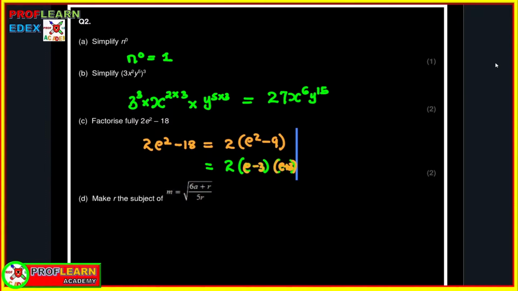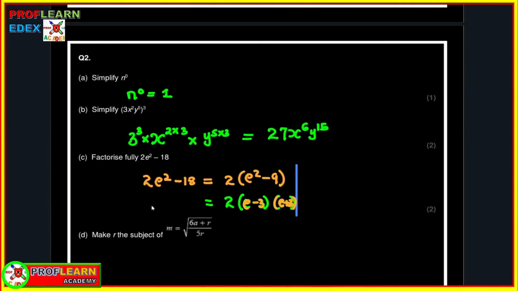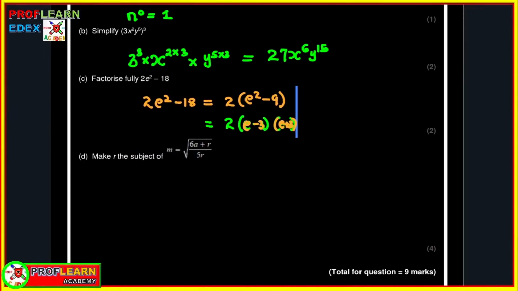Okay, so making r the subject of the formula here. We start by getting rid of that square root. So we want to square both sides, and then we pull the terms out. So that's the strategy we're going to use at that given point. So let's see what's going to happen upon squaring both sides.